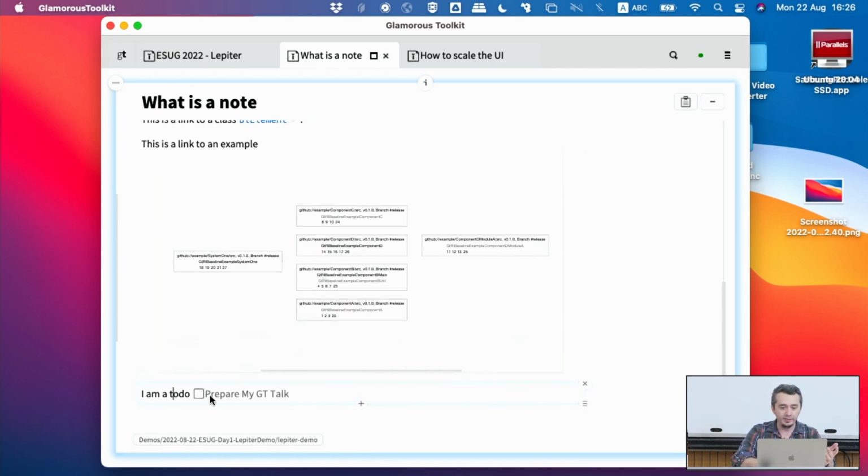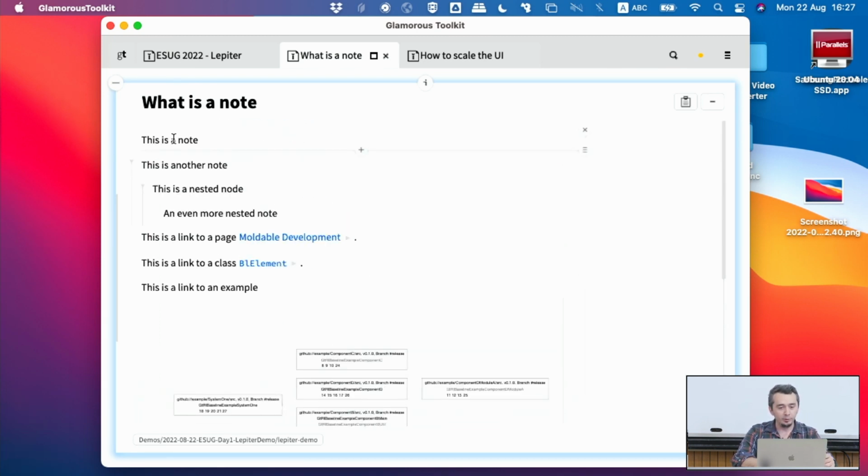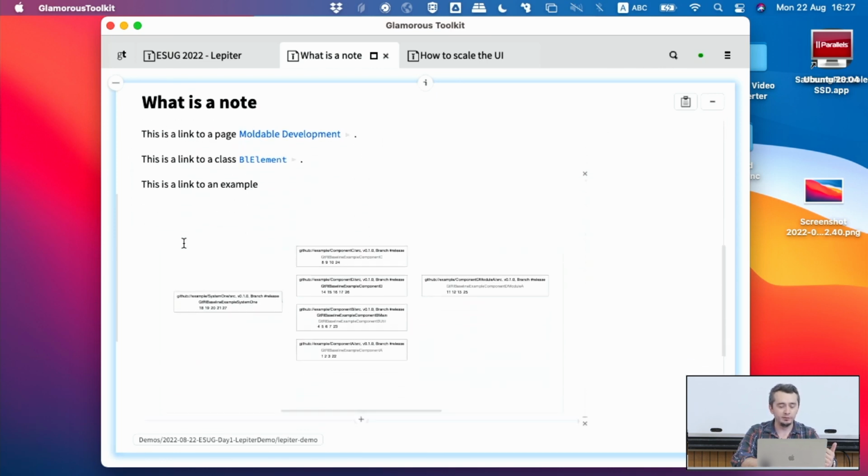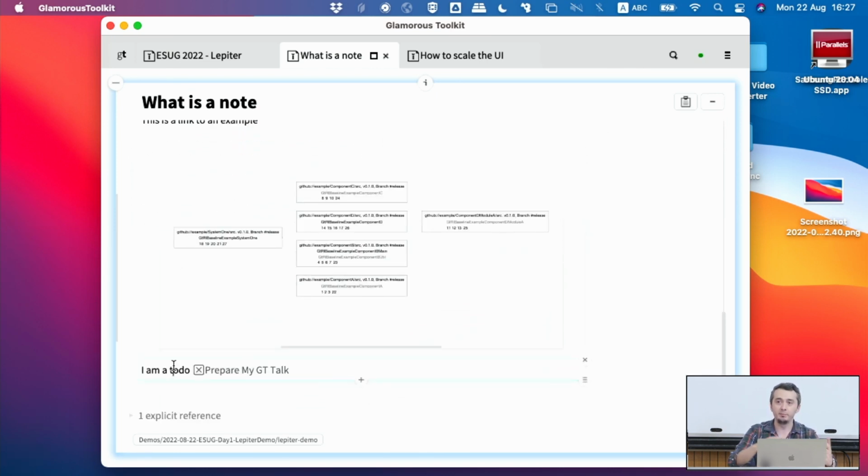So if we go back here, again, this is going to disappear. And actually, if I click on this, it means I'm completing the to-do. And if I show you again, this one is actually going to append something to the markup. So this markup can also be live edited by various actions that I'm doing within the text. Up to here, all that we looked at was something textual. So we had various pieces of text that were having various types of annotations. This is one way that we support extensibility in Lepíter.